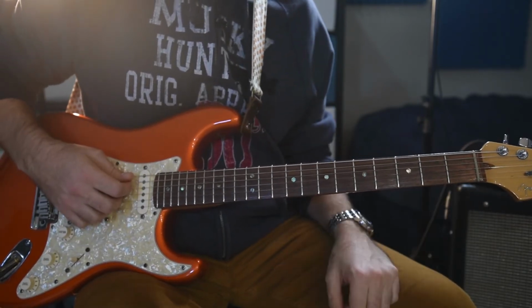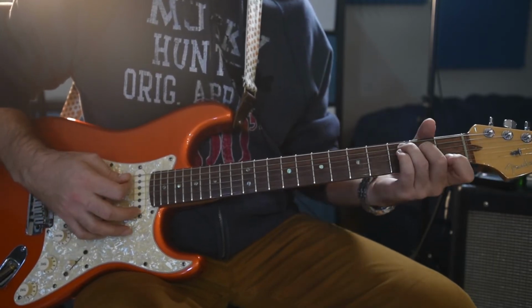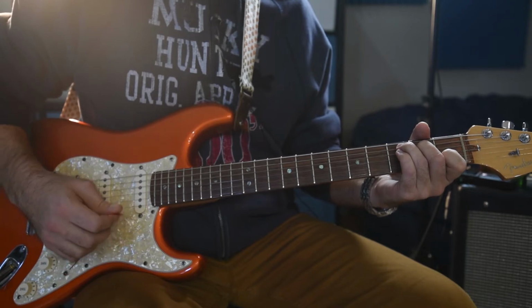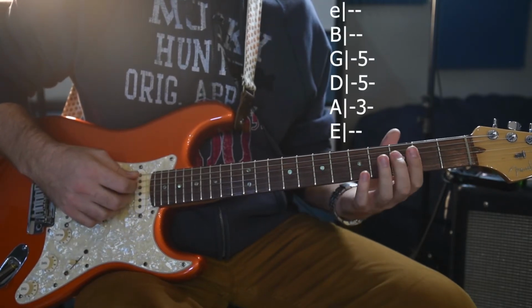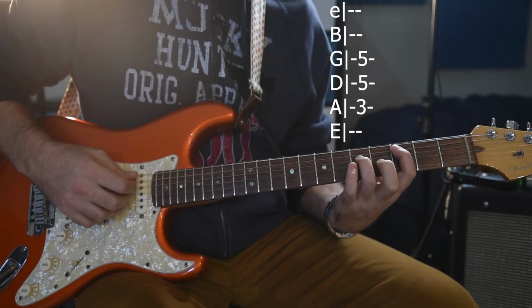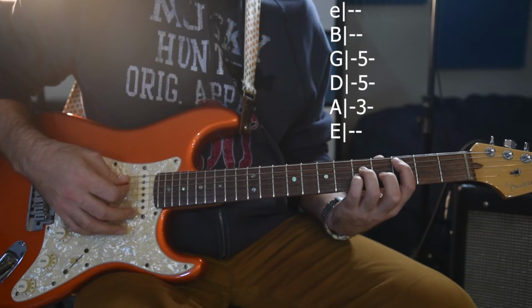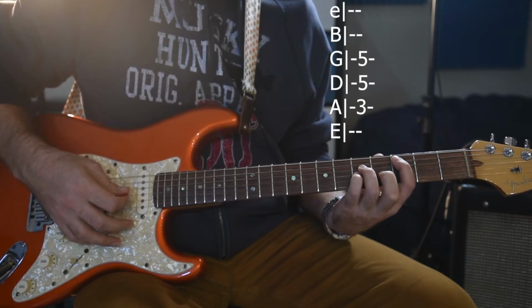And the last chord, C5 into C major. Okay, so C5 is index on the 3rd of the A string, ring finger on the 5th of the D, pinky on the 5th of the G. Right hand is just hitting the A, D, and G strings.